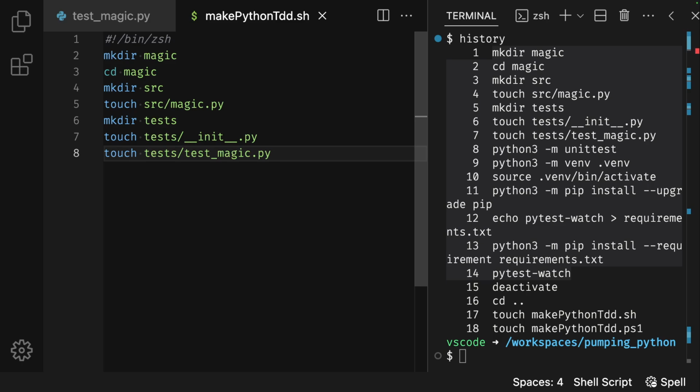Python 3 -m venv .venv. source .venv/bin/activate.